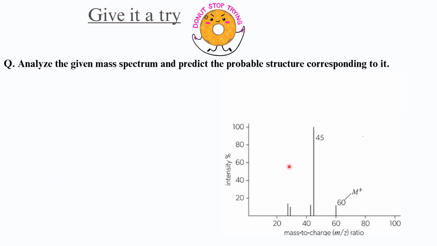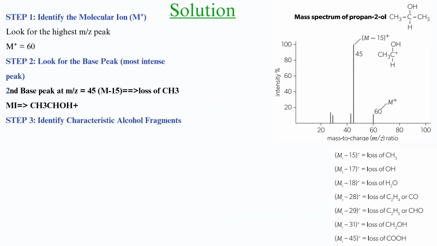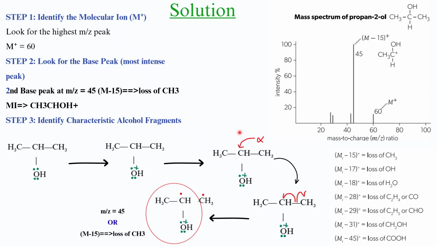Now here I have put one question for you. So if you have understood everything, you will be able to solve this question and predict the structure from the given spectrum. Okay, so do give it a try. Once you have tried it by yourself, here is the solution. So you can follow this solution and understand everything, how you're getting these peaks and how you can conclude what could be the probable structure. I have even shown you the whole fragmentation, how we will carry it out. So do try it out by yourself.